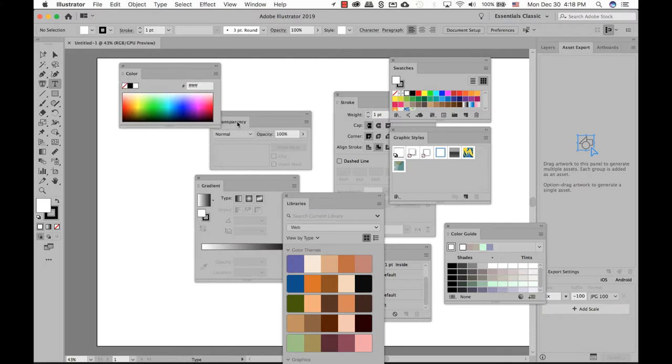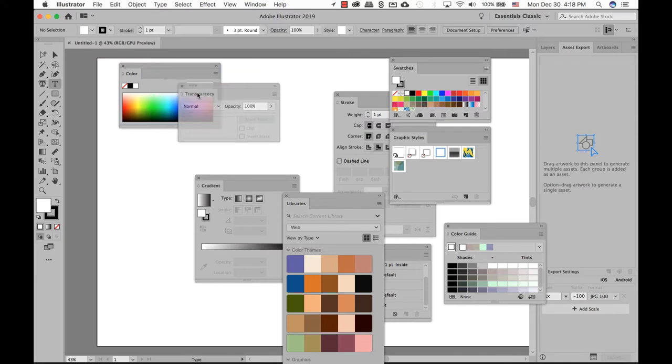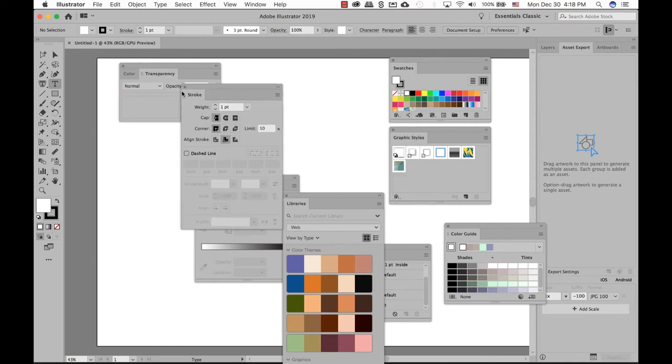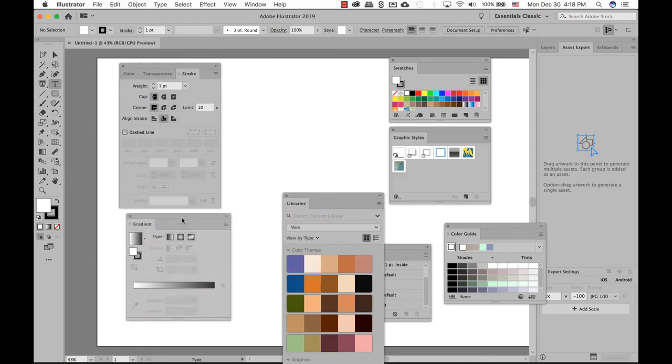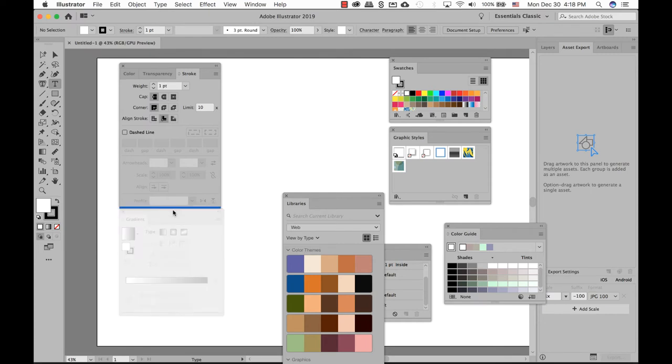To add to a panel, I can just take it by the name, click once on the name, and then drag it inside another panel. If you have noticed here, the panel itself goes blue. Okay, so I'm going to put it like so. And if you want it underneath, you can. So I'm going to dock it underneath it, just put it underneath until you get a solid blue line, as we see. There you go.